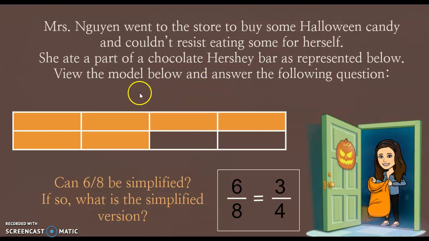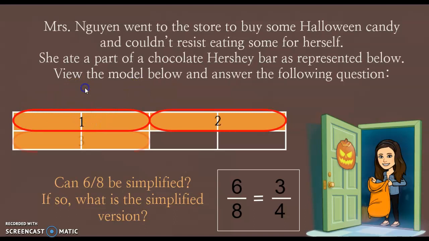If you would like a visual representation, you can see that I am able to actually create 3 equal pieces out of how many are shaded. So each piece actually has 2, which is what it means when I divide by 2. And I actually get a total of 3 shaded out of the 4 pieces here. So it's 3 out of 4. So here I am modeling my simplified fraction.